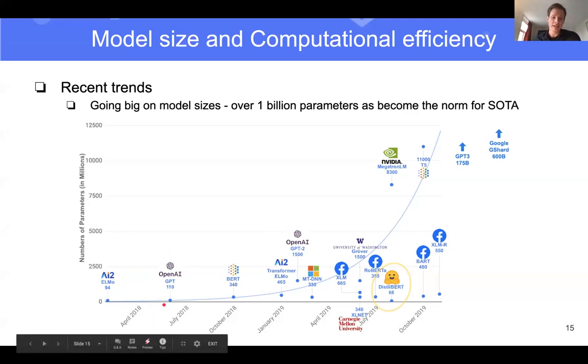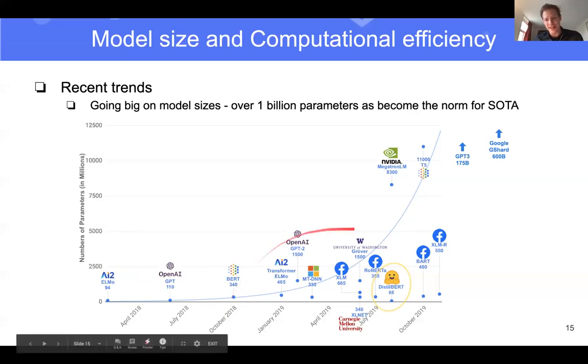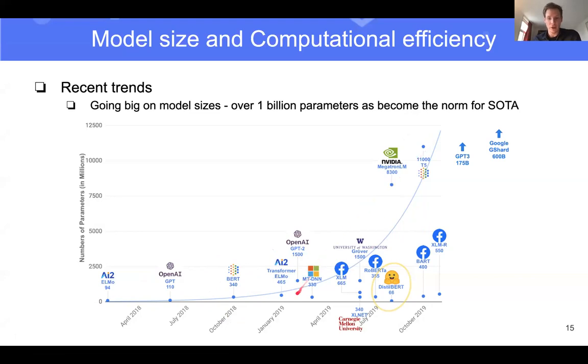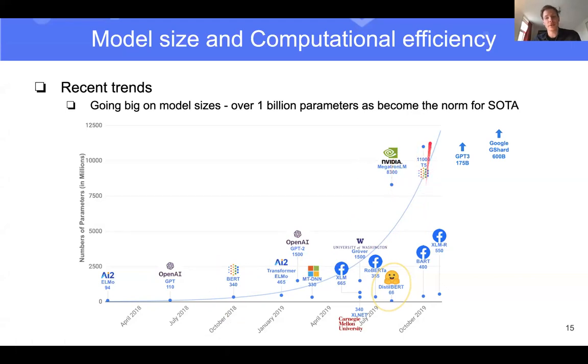There has been this recent trend in the last 2 years. BERT was maybe the first one to do that with what they called BERT large. In the paper, they said, we are really exploring the largest possible model with our 340 million parameters. But just 1 year after, we have models which are now three orders of magnitude bigger. OpenAI has been pushing, with GPT-2 the first model widely known to be above 1 billion parameters. Then there was Grover, and then Megatron, Google. T5 was for some time the biggest one, 11 billion parameters. Then Microsoft did Turing and GPT-3 this year. And right now the biggest one is the Google DeepSeek with 600 billion parameters.